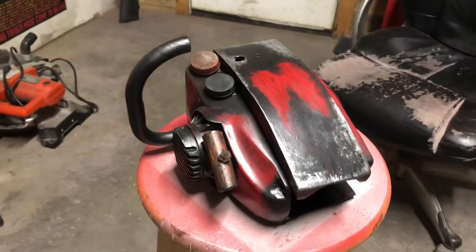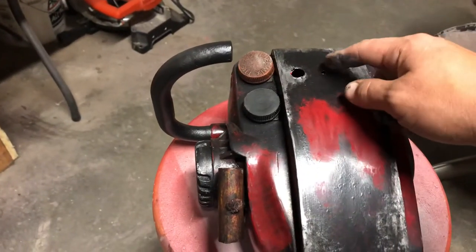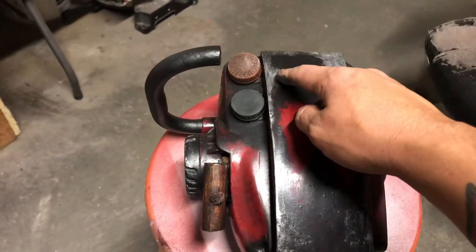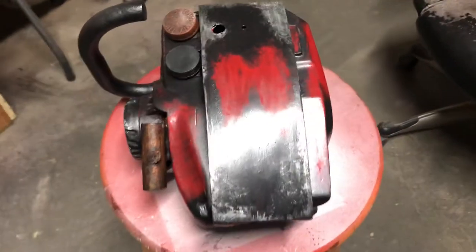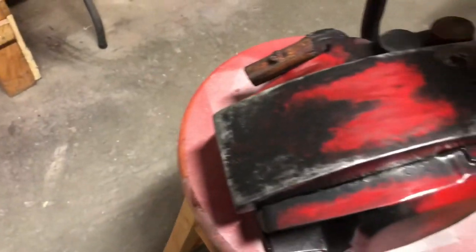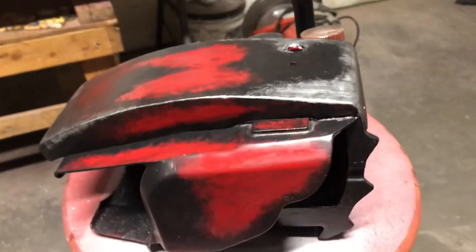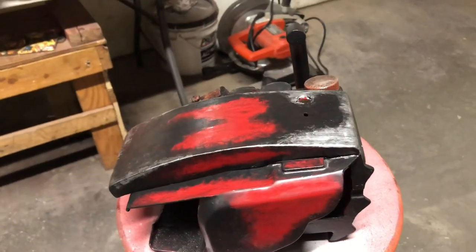The metallic just shines. The handle is going to come up through here with a bracket down here, connected to the cuff back here. Toggle switch here, the two bolts will be down here. It's going to be his working Comic-Con safe chainsaw. Tell me what you guys think in the comments — I really like how it looks weathered and beat up. It's probably one of my favorites. Let me know what you guys think!